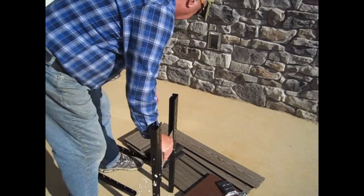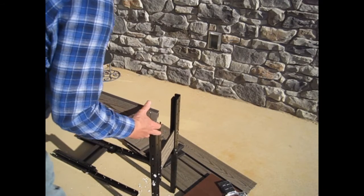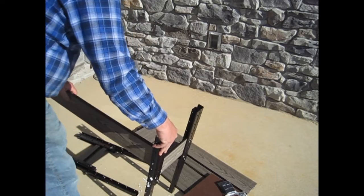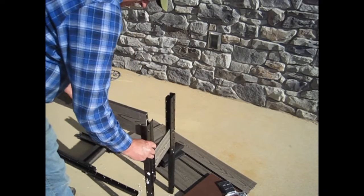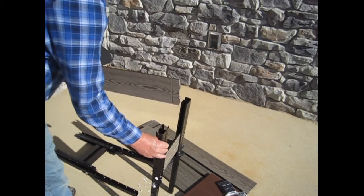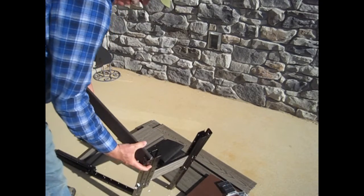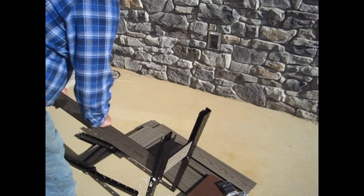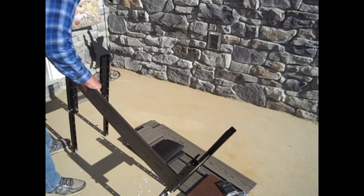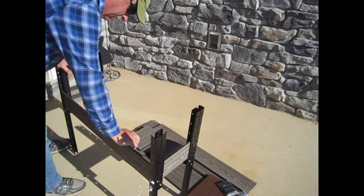With the short end boards assembled, you now put in the first narrow board for the side. Make sure you put them in with the thin section toward the top. Adjust the leg positions to get them all parallel.